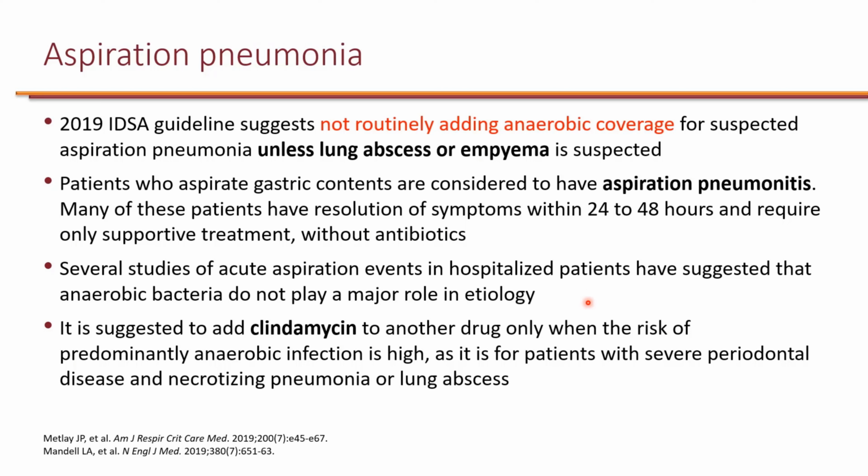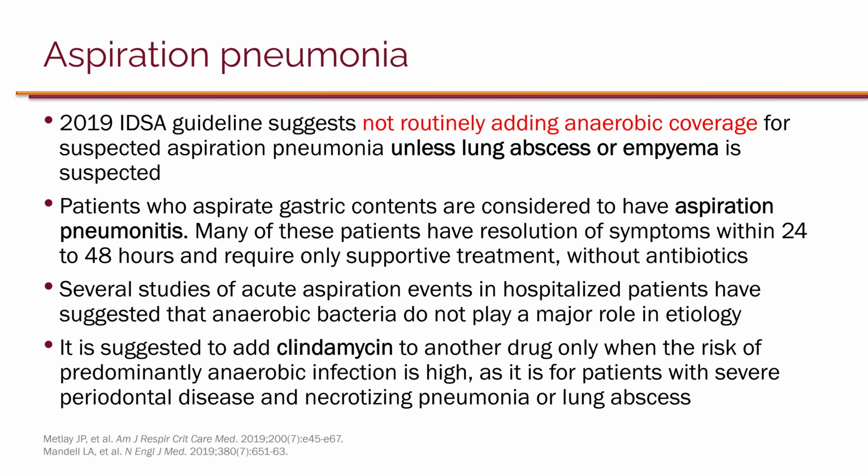Now, for those who actually have lung abscess or empyema who need anaerobic coverage, if the regimen that you're using actually covers anaerobes, it's fine. So something like ampicillin sulbactam alone is enough because it has anaerobic coverage. Now, if you're using something like cefepime or ceftriaxone, which does not have great anaerobic activity, then you can add clindamycin to it. A lot of studies have shown that clindamycin is superior to metronidazole. So if you have the option, you want to use clindamycin over metronidazole. But the key point is that for the most part, aspiration pneumonia does not need anaerobic coverage.